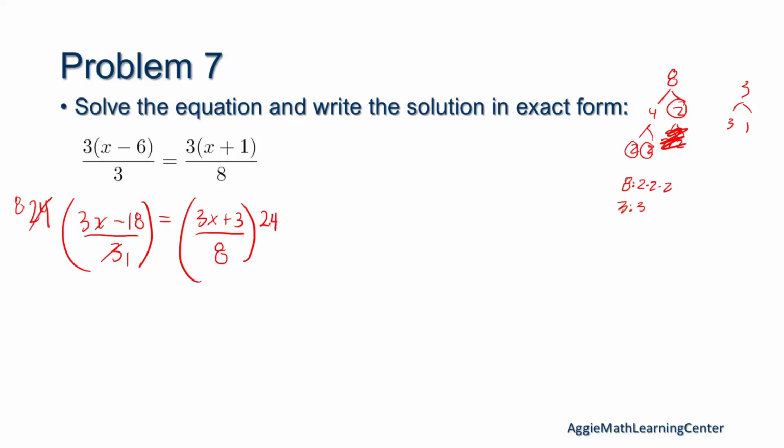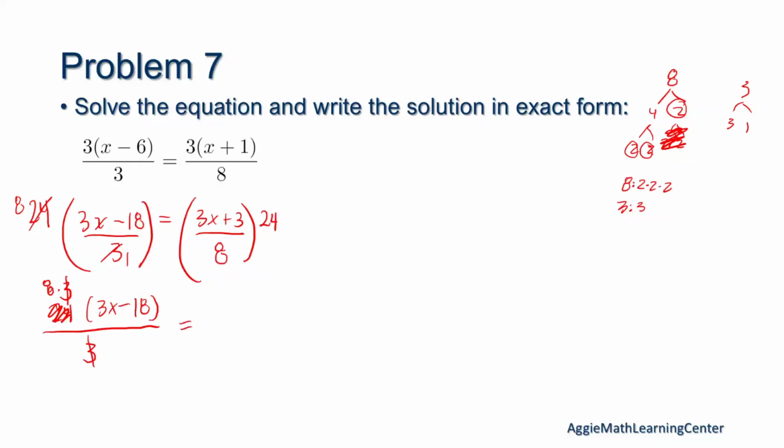Okay, so I have 24 divided by 3. Let me rewrite it out actually. So I have 24 times 3x minus 18 all over 3. Since everything is a factor, 24 can be rewritten as 8 times 3. So then I have 3 divided by 3, right? Do you see that there's a 3 divided by 3 there? And so those divide out to be 1. Did that make sense? More sense?